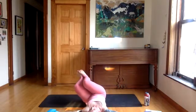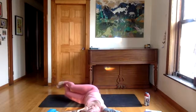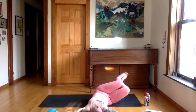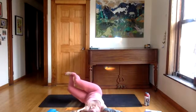Good. Inhale to hover off towards the left. We're holding here for a minute. We're testing our boundaries, finding our edge. Maybe you straighten, breathe in. And as you exhale, come back to center. Good. Off to the right, breathe in. And exhale to center. Inhale to the left.